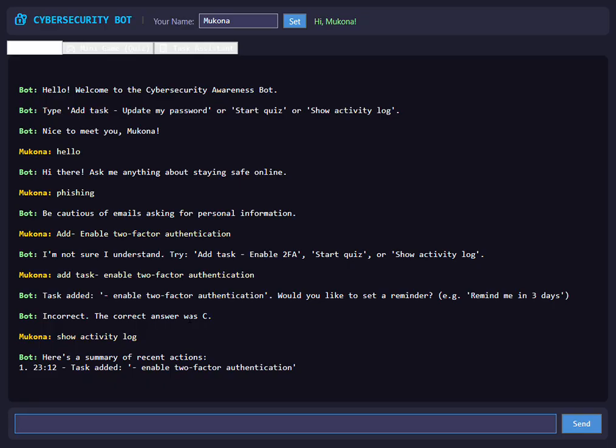The architecture is separated through the MainWindow XAML, which handles the visual layout and the user controls, and also the MainWindow CS part, which manages the user interface logic and the quiz state. And the ChatEngine C# handles the core logic, such as the MySQL database connections and the NLP parsing.